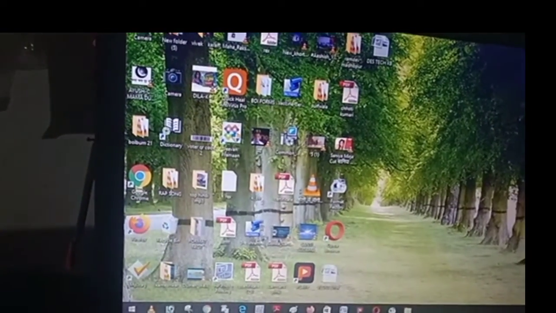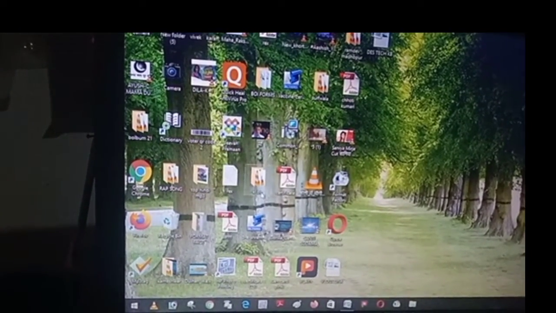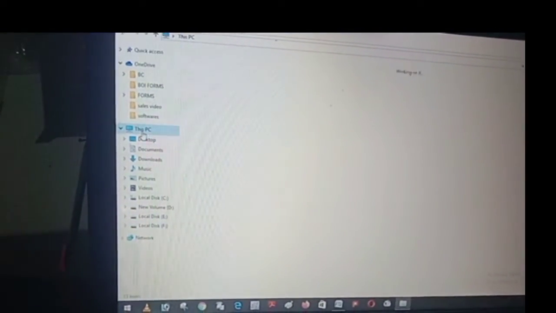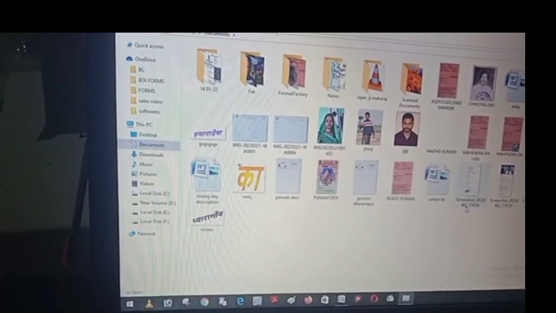Okay, and is it in your documents folder? Am I right? I'm just going to check. Yeah, this is the delta file. Am I right? Yes, so this delta file is in your documents folder.